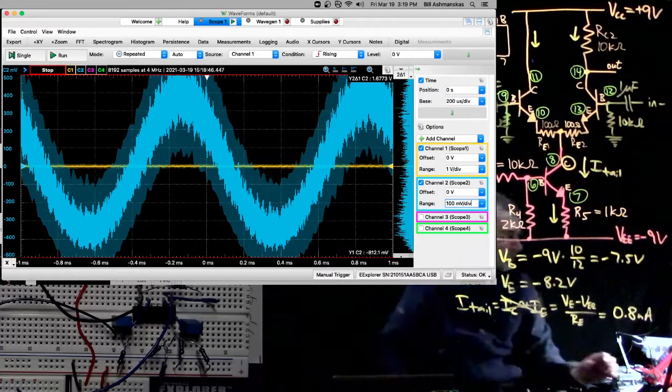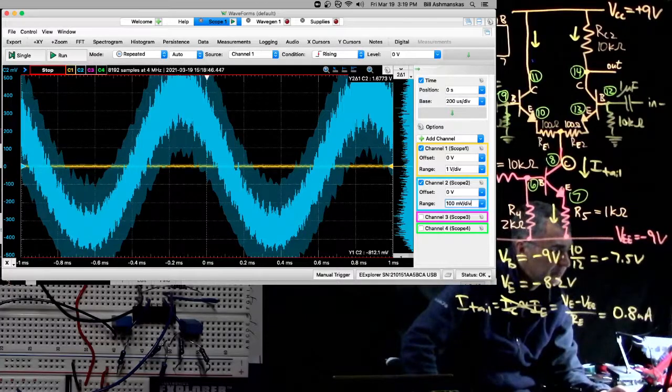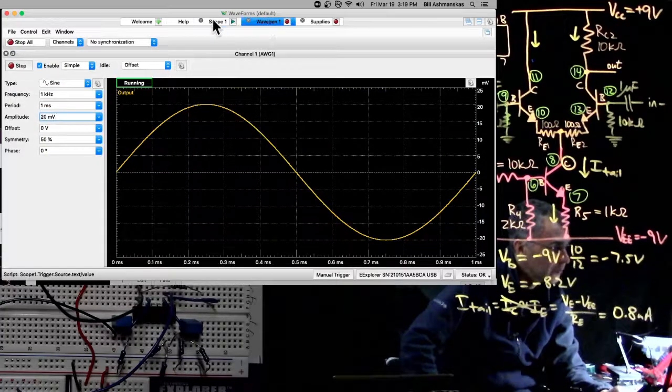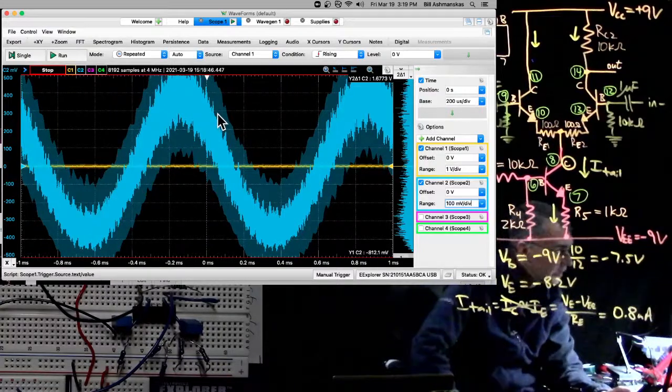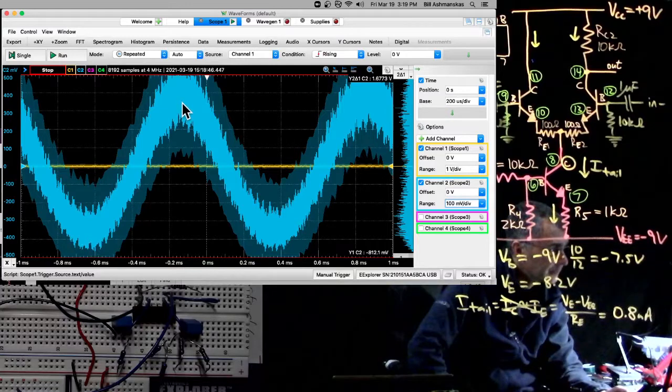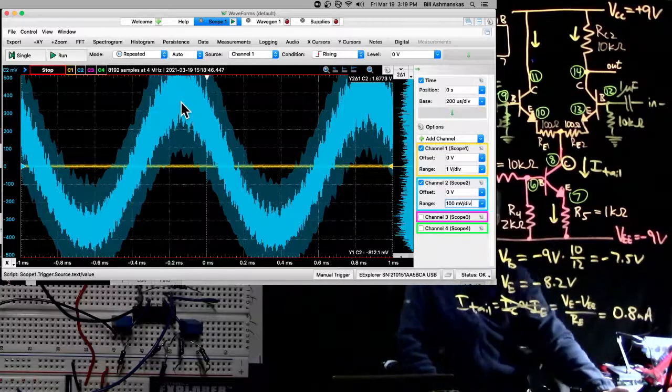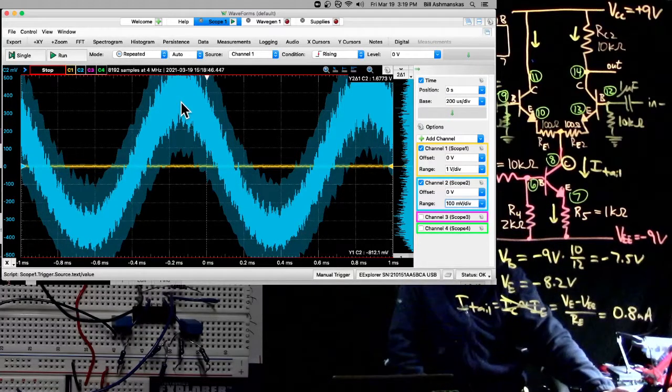Oh, is that? No, that can't be right. 700 millivolts peak to peak. What was the input size? Oh, 40 millivolts peak to peak. Oh, that's interesting. That's funny. That's more like 20, and I was expecting 30. Did I do that math correctly? I think, yeah, 350 times 2 is 700. Gee. Could I have done something that made the differential gain a little small? I really don't think so.